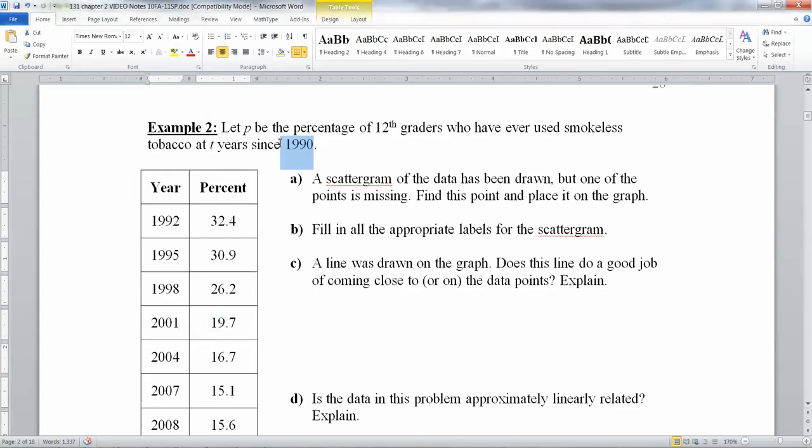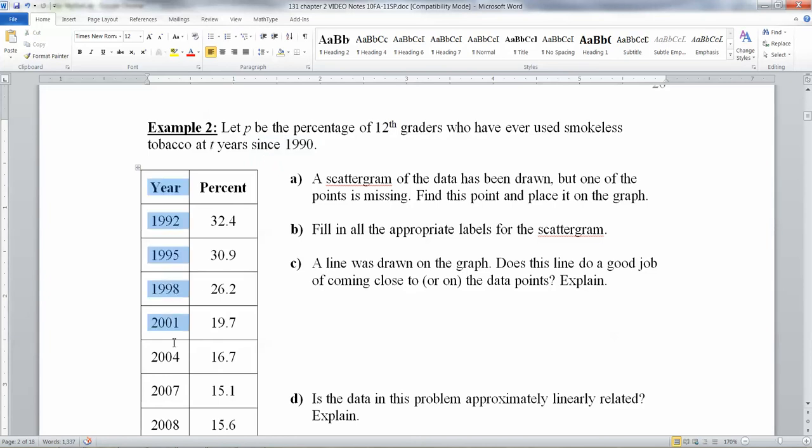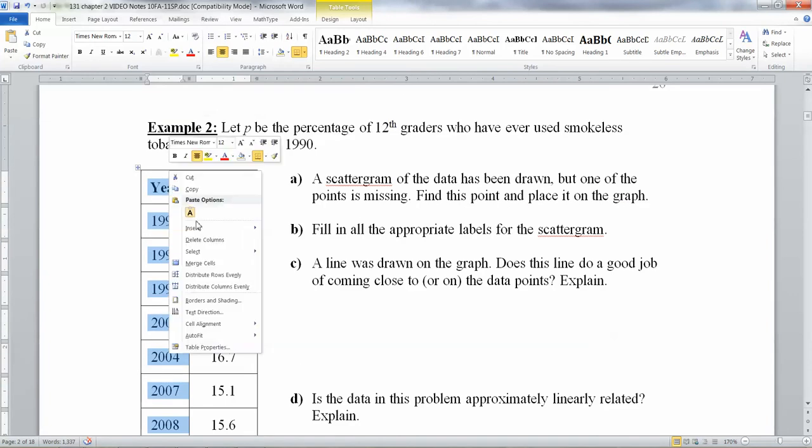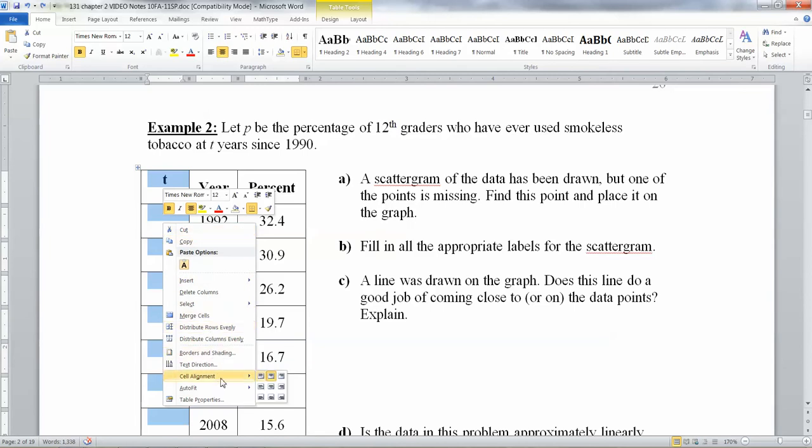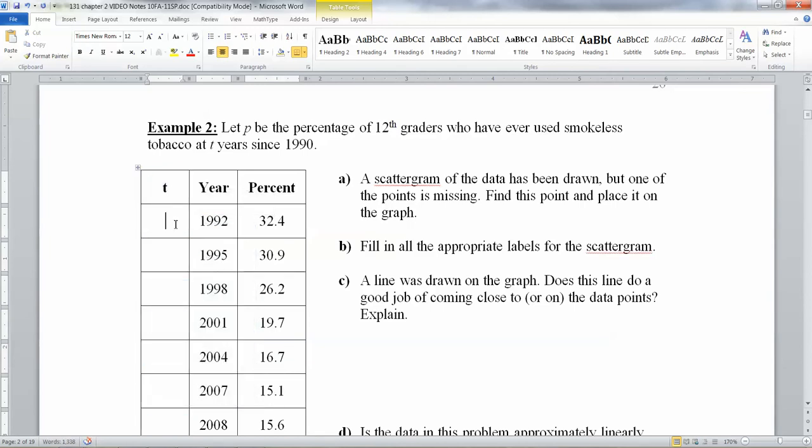So you'll notice here that up in the top there's some instructions, and this is going to happen to you a lot. Whenever they give you years in this book, they generally don't want you to use the years. They want you to use t, meaning time. Okay, so what are the t values here? Since this is years since 1990, then the first year would be year 2, right? Because if you take 1992, take away 1990, literally do the subtraction. 1992 minus 1990, because that's your starter year, right?